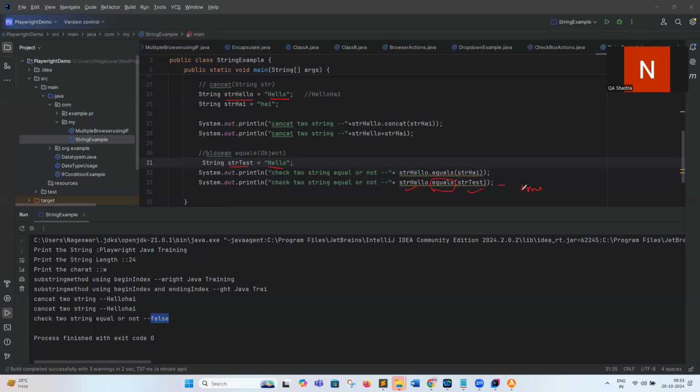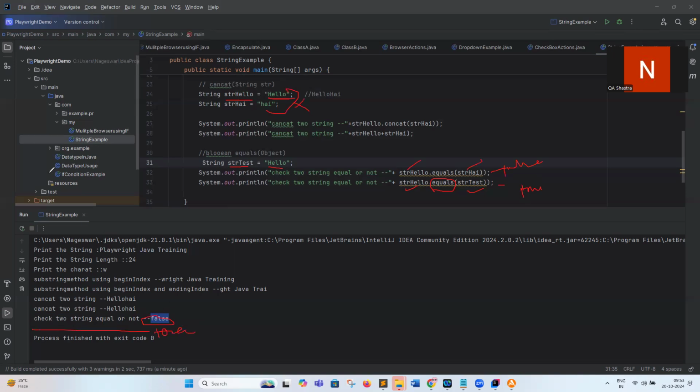So what happened in the earlier case? str hello is hello, and str hi is hi, so both are not equal, and it returns false, the Boolean value. Now the next line we will get true.